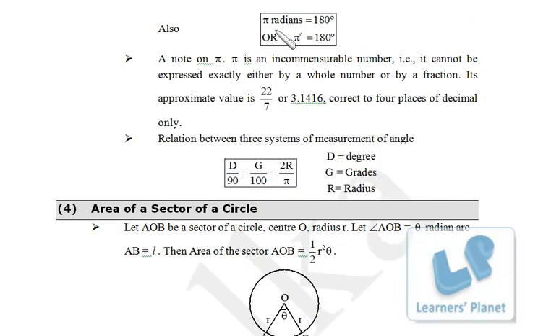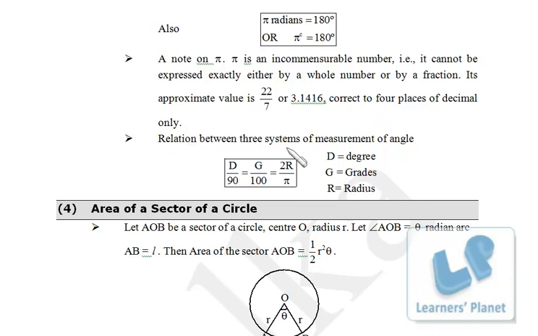Now this is really important. Pi radian is equal to 180 degree, right? Radian we denote as this. Pi radian is equal to 180 degree, right? Generally we write it as pi only, though you know the value of pi, that is 3.1416, that is 22 by 7. So it actually cannot be expressed exactly either by a whole number or by a fraction. It is basically an irrational number, right? But the exact value of pi is not known because it cannot be expressed in p by q form, right? Precisely, or we can say the approximate value of pi is 22 by 7 or around 3.1416, right? Correct to 4 decimal places.